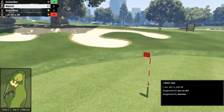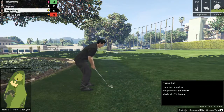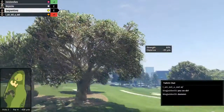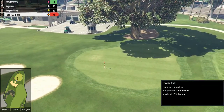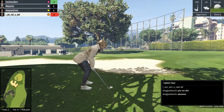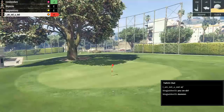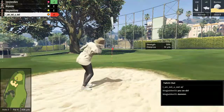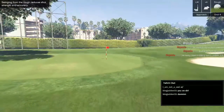An impressive chip onto the fringe of the green there by Mayeska. You sound like you're commentating a Wii Sports match. Well hey, we're going to play a Wii Sports match sometime. I've still got a Wii somewhere in the cupboard. As I've said, I've never had a Wii. We should see a doctor about that. Where'd that go? For fuck's sake! That's the third hit into the bunker today for I'm Not an Owl. Shot four — that was apparently a perfect hit and it still doesn't work. Perfectly into the sand.